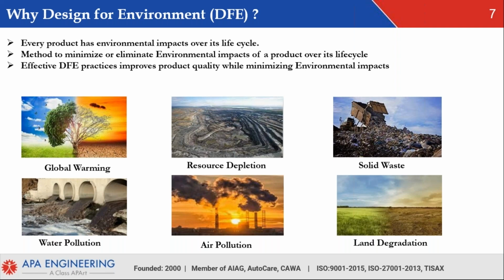A product's potential environmental effects can include energy consumption, the depletion of natural resources, liquid discharges, gaseous emissions, and the production of solid trash. Conscious material use, energy efficiency, and waste avoidance can be defined in the early stages of the product development process to reduce or eliminate such environmental implications. We will discuss these possible implications in the next slide.